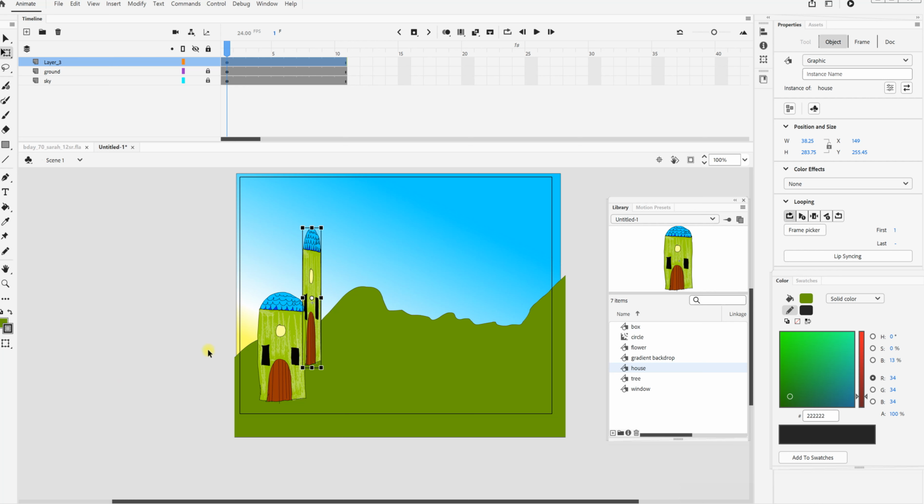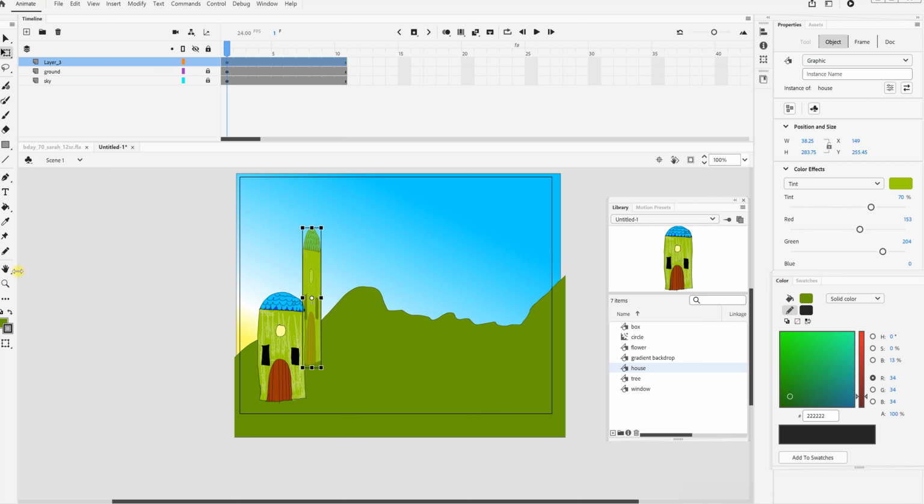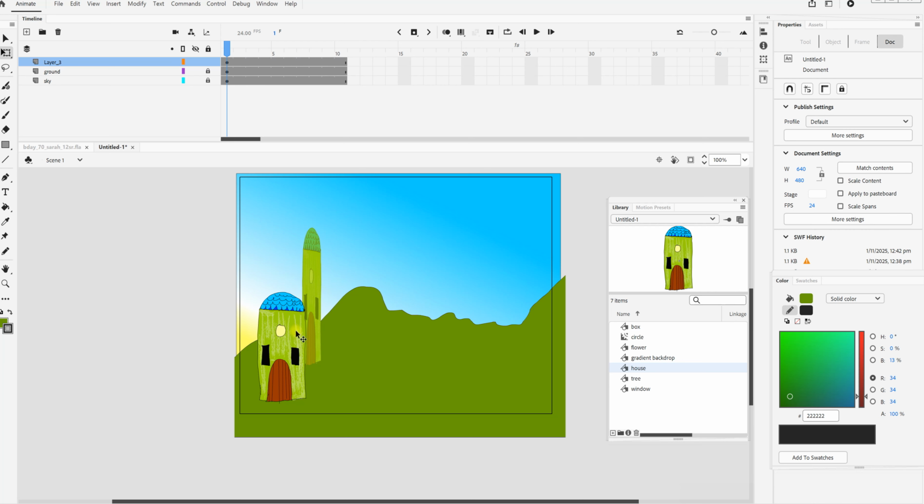Okay, so that's 2 of these, and I'm going to change the color of this by using, if you remember, this is an instance of a library asset, an instance of a symbol. And now I'm going to go to tint, and that's good. Just a little different there. Okay? And I can put as many of these as I want in here. So I'm going to use 4 or 5. Not right now because I don't want to bore you to death.